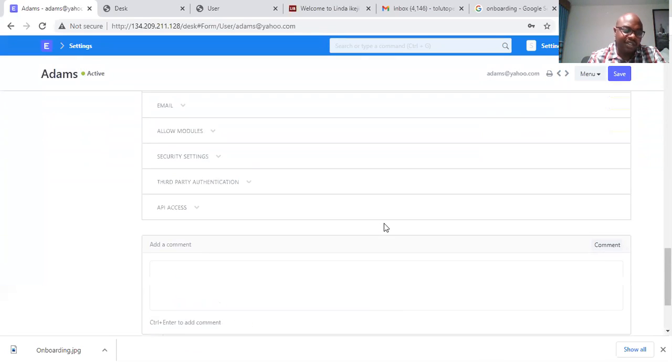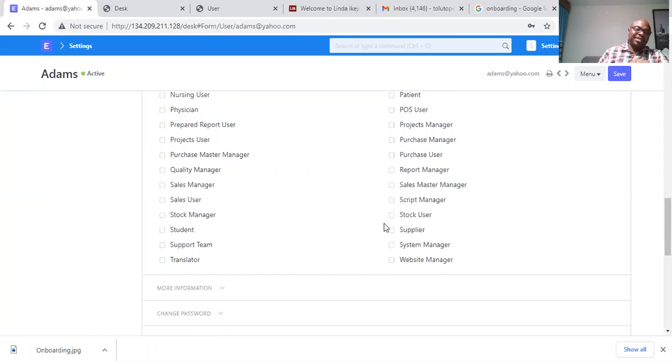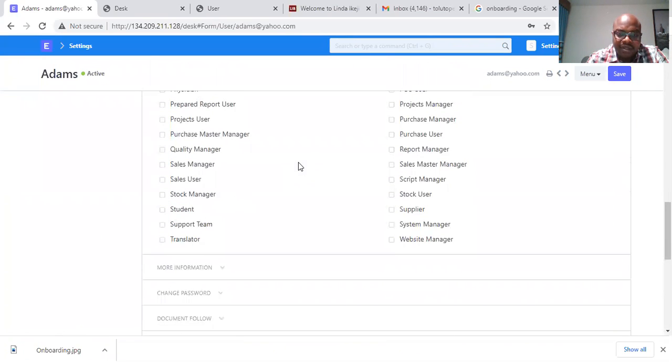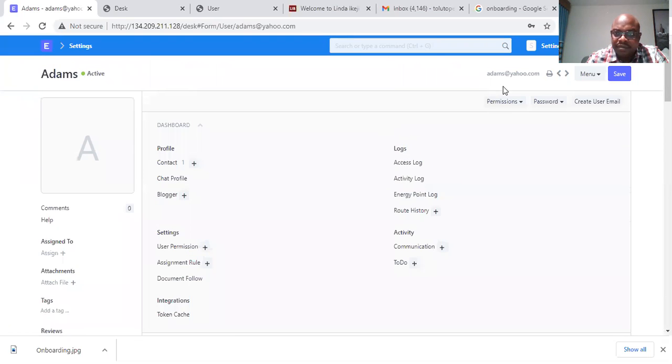Let's see. It actually sent a message to adams@yahoo.com, and I got a message saying that there's nothing like adams@yahoo.com. Anyways, this is Adams, and it's Sailor underscore 1234. So you can always log into this account, and I need you to log into this account now. So sign out of your account and log into Adams account, and let me know what you see. His username is adams@yahoo.com. His password is Sailors underscore 1234, capital S. Let's see what you see.